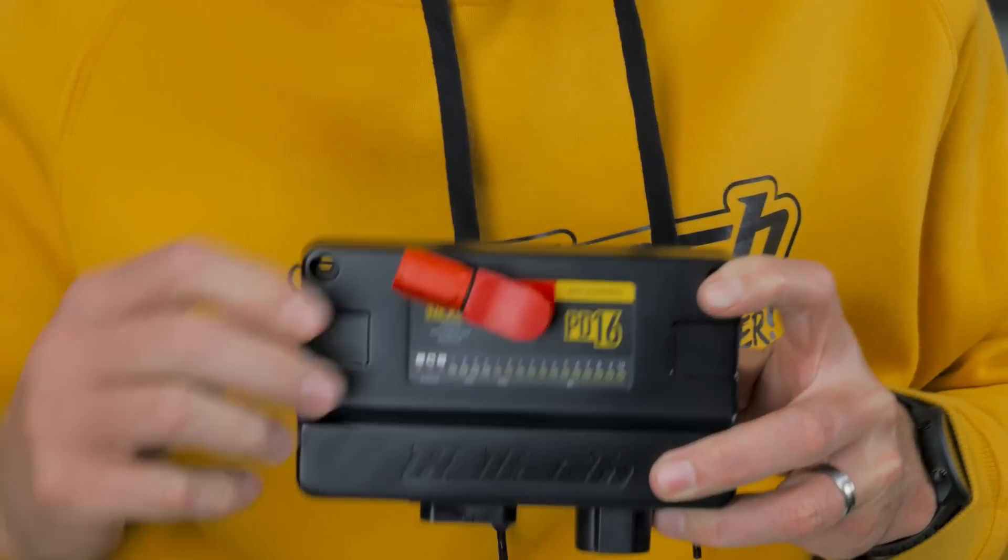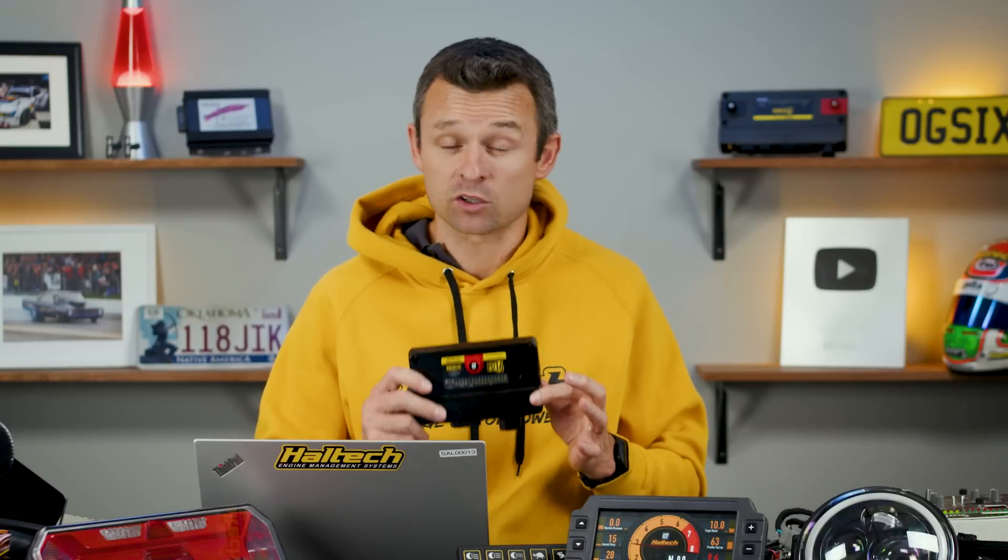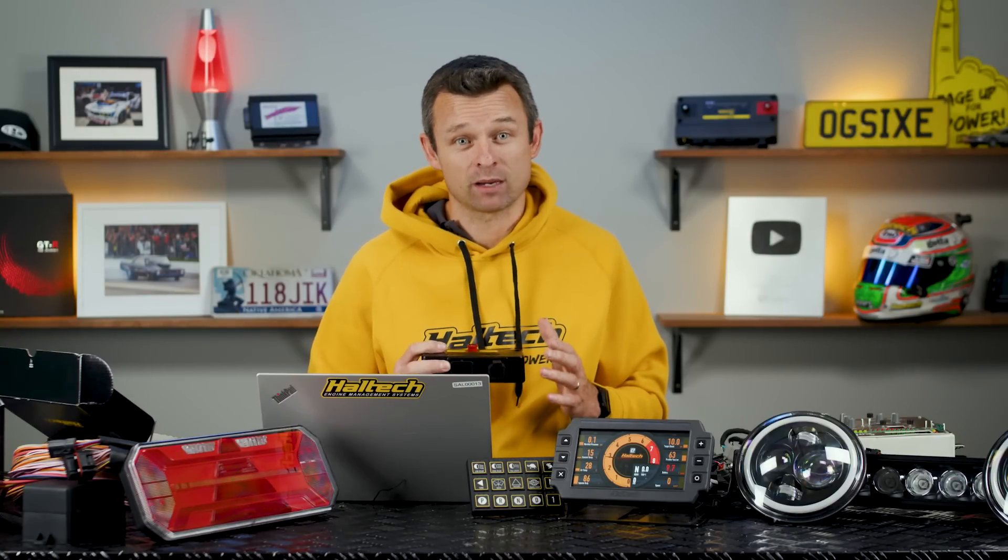On the top of the unit there's a big red connector — that's where the main power from the battery comes in via the 120 amp fully sealed Surlock connector. There's also a four pin Deutsch DTP connector on the front, which houses four 25 amp high or low side switching outputs. Each of these four pins is capable of either supplying or sinking up to 25 amps of current. That 25 amp rating is the limit of the Deutsch DTP pin itself, not the limit of the driver internal to the PD16, meaning these pins can supply significantly more than 25 amps for short periods. The 25 amp HCOs can be pulse width modulated at speeds of up to 1 kHz, making them capable of speed control on things like thermo fans or fuel pumps straight out of the box.